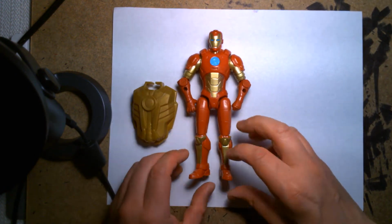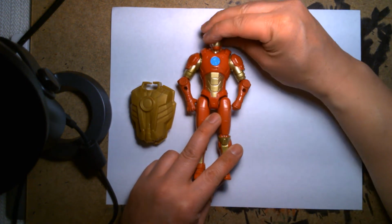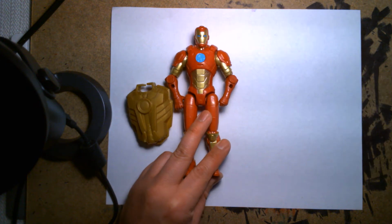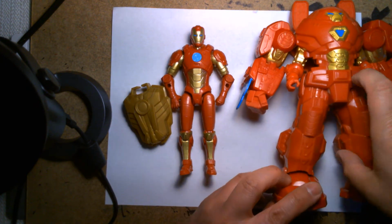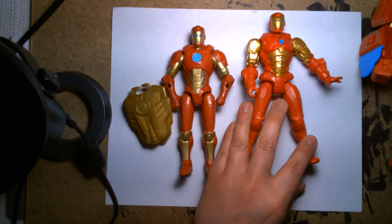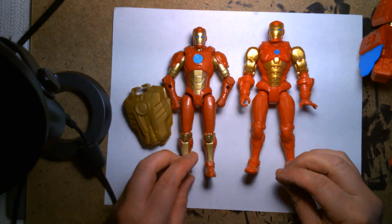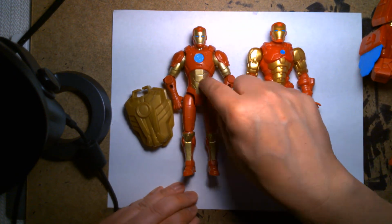So this is Marvel Avengers Iron Man Mech Strike. And we're going to compare it with this. So this is the 2-pack, and voila, we're going to compare it with this guy. So right off the bat, you can see that this one is taller than this one.